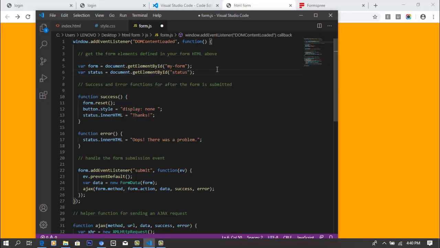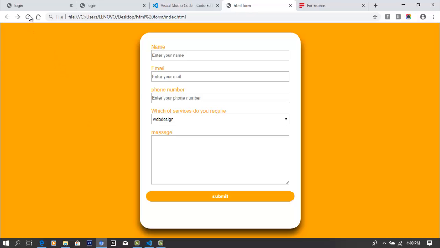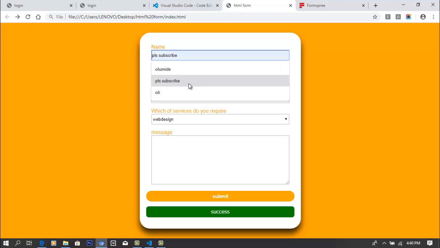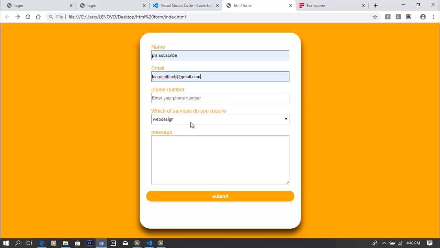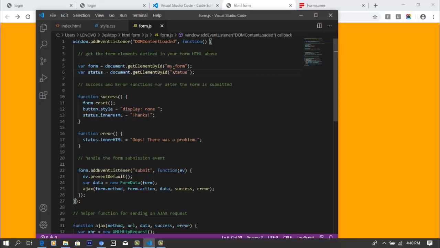Alright, so that's just it. So on doing this alone, you have changed the ID of this to status. On doing this alone, if you go back to your form and you reload and you try to do something, let's submit one rubbish, and let's submit one rubbish. See, nothing happened. So now after making sure that the ID of your status is the same as the ID that you call in this JavaScript, that's it now. You go to the next one now for this class, because I want you to take the class of that success, when it's successful.